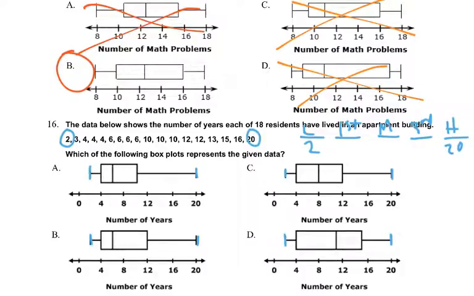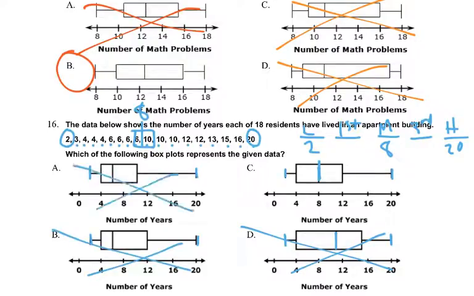Now we do our median. So 1, 2, 3, 4, 5, 6, 7, 8, 9. So in between 6 and 10. 6 plus 10 is 16, divided by 2 is 8, median of 8. Okay, median is this guy. So is that an 8? Yes. D isn't at 8. No, it's not D. B isn't at 8. No, it's not B. A isn't at 8. No, it's not A.